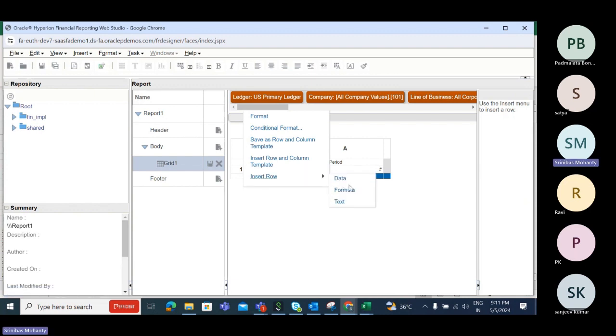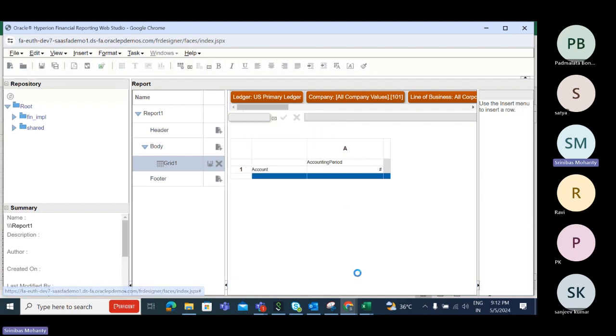You have three kinds of rows. One is a data row, one is a formula row, and one is a text row. Data row means it will extract the data from your Essbase database. Formula row means you are multiplying or adding multiple columns and rows to get the total amount. Then you have to use a formula row.